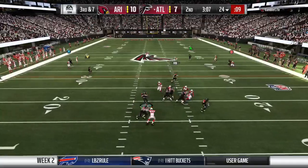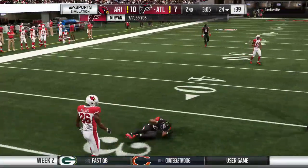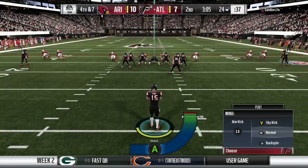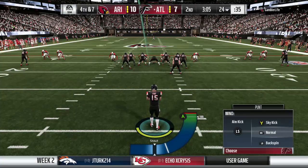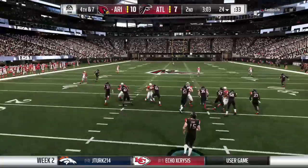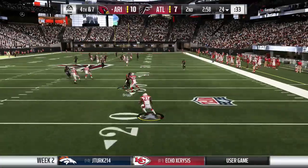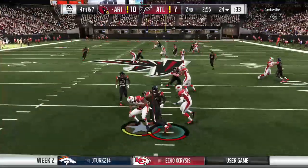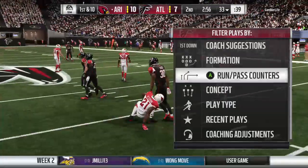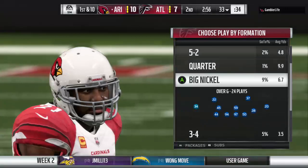On 3rd down, Ryan. And incomplete. The contact made the ball roam free and brings up 4th down. Didn't have a receiver open downfield, and as it turned out, couldn't even find his outlet man because of the coverage. It was way too tight, unable to find anyone open. Now it's Peterson. A good return there, call it 13 yards. And the offense will take over with a new set of downs.